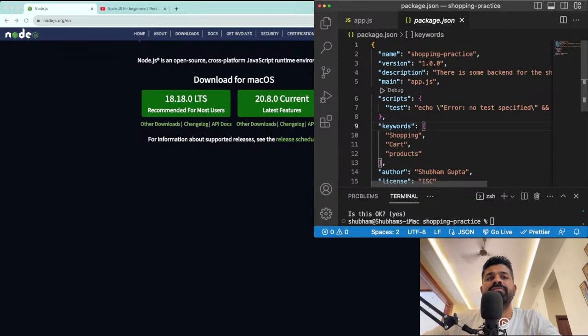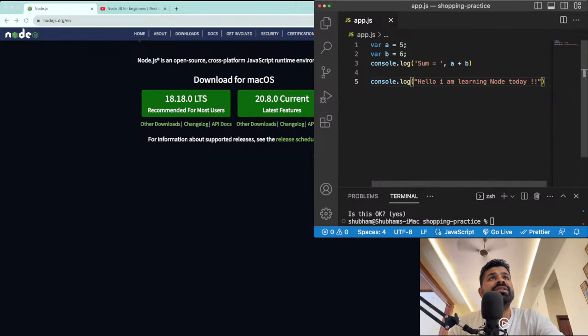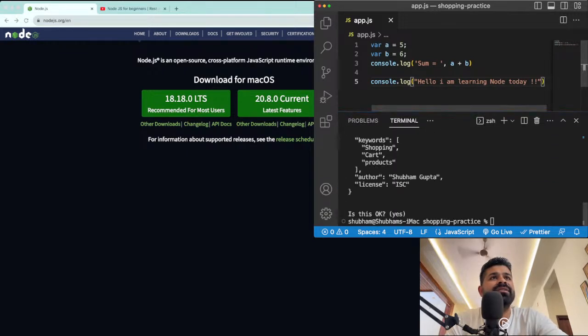So just have a frequent look at the package.json, which is a very important file for your application. Correct. So this is another thing, and let's quickly start with the node part.